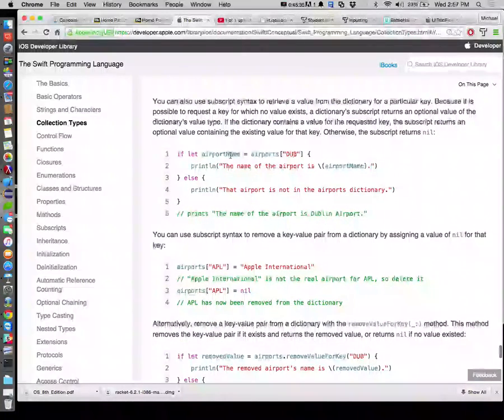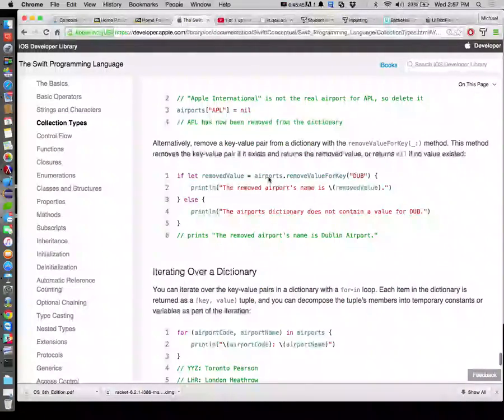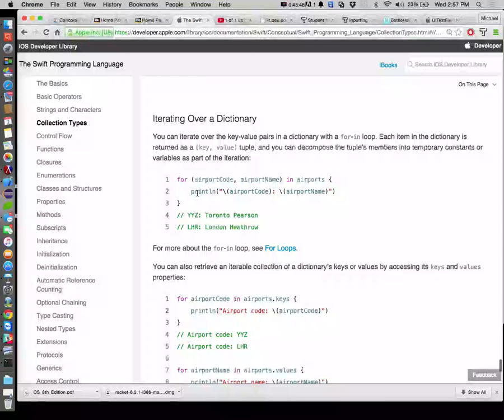All right. So accessing things from a dictionary is very similar to accessing things from an array, except we're accessing them based on key name. Iterating over a dictionary, notice that our for loop looks a little bit different. We have two values here. So we have for airport code and airport name in airports. Each time through, the airport code will get associated with the key. The airport name will get associated with the value for that key. So we have access to two separate variables here, and we can then print them out as these two concatenated together.